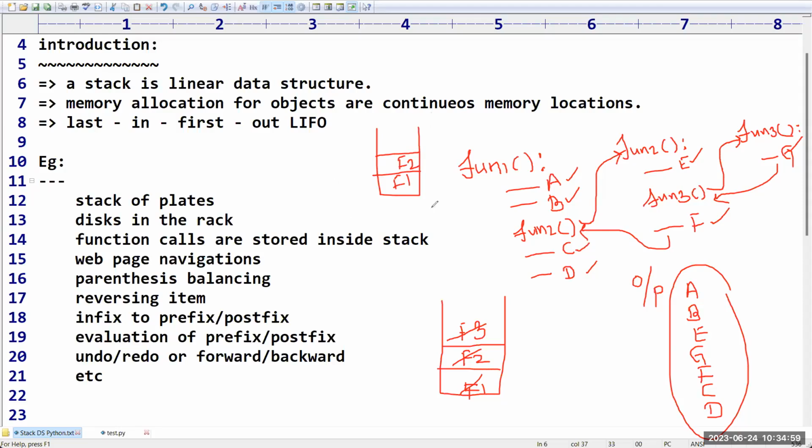So the program is not responsible for creating the stack. Suppose in your program you have only one function, then the stack will be created with only one function in the stack and it will be destroyed automatically. We can't give a guarantee, but whenever function calls are there, it will maintain a stack. That is an internal activity, sir. We are not required to put more concentration on that.